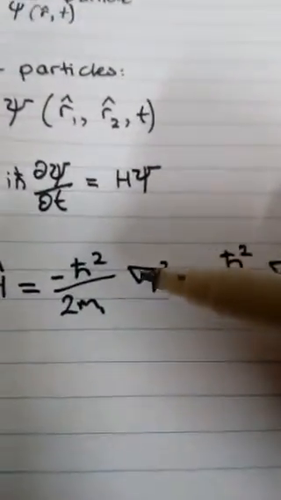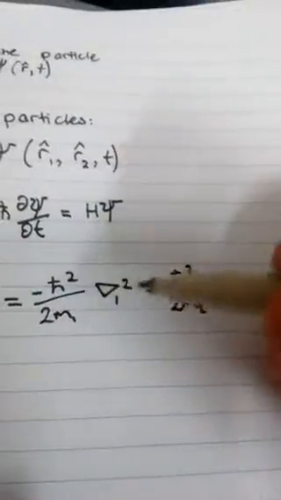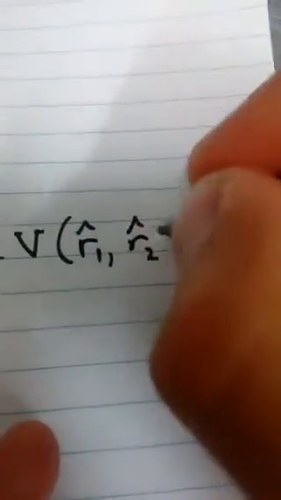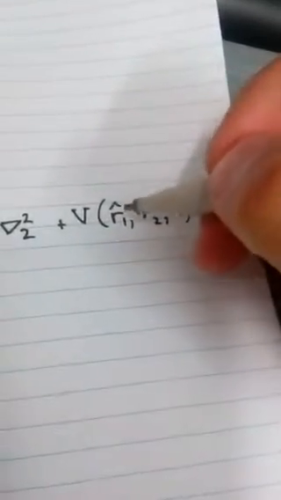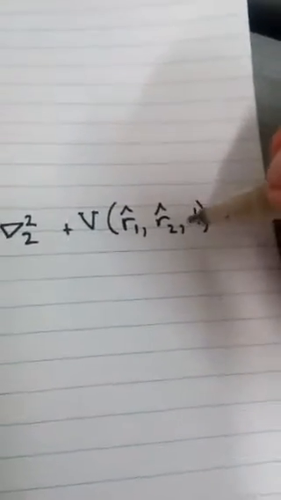Minus h bar squared over 2 mass 2, and then the second derivative in 3 dimensions again, squared. So if you remember, initially it used to be just that on its own, plus the potential energy, but now it's going to be that and that. So we've got the 2 particles now in the same equation plus the potential energy of the whole system, which is a function of the first 3-dimensional vector, R1, and then the second 3-dimensional vector, R2, and time. For those who don't know, I have this here because that's a vector, which means it's multi-dimensional, where this here is 1-dimensional time. We haven't gone into multi-parallel universes yet.